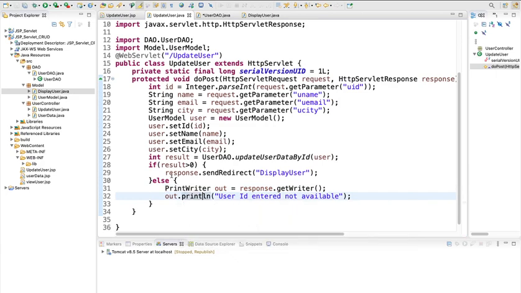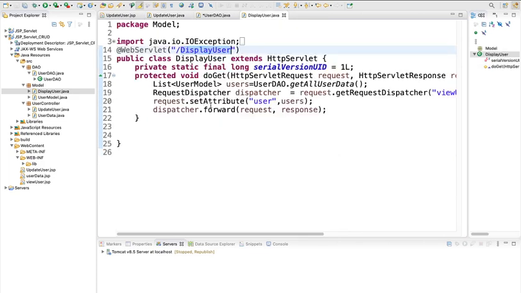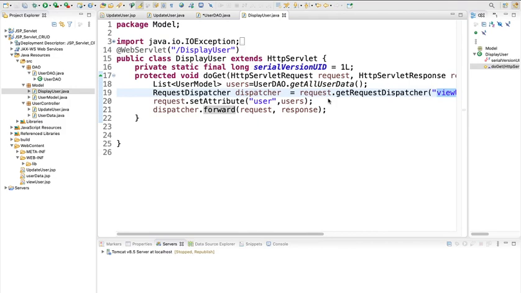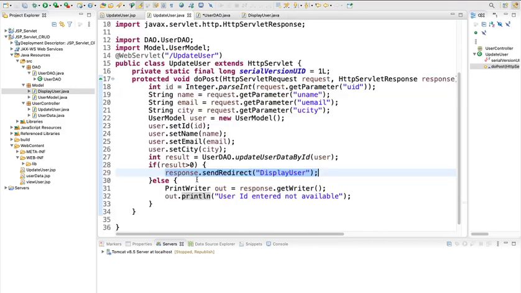So here we have written a simple logic that if the data was successfully updated, then simply redirect to display user. That is, it will call this display user, which will internally call view user JSP. With that, it will carry along the complete data from the database. And if it is false, there are two things. Either there was some connection error, which it will not be, because till now we have seen insert, update, delete and retrieve, so our database connection is good. Then there's only one case that is wrong, that is user ID. If it is not available, then only it will not update. So we have finally returned this.